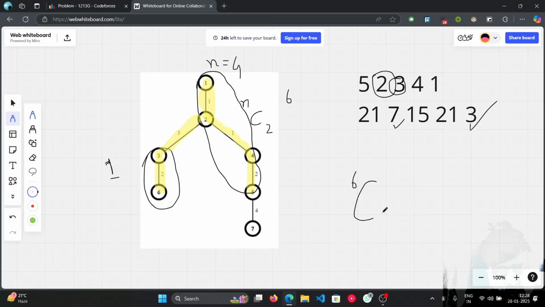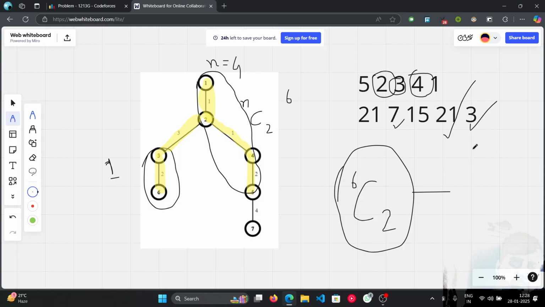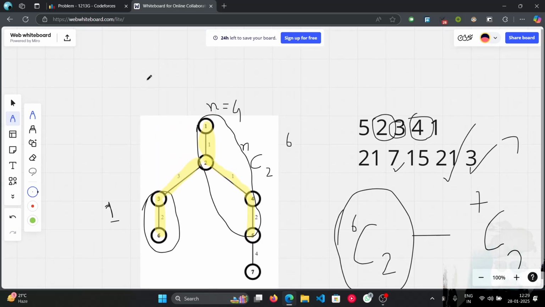So the answer comes out to be 6C2, which is 15. Got it? After this, let's talk about test case 4. After we get the query 4, we will have all the edges in it, and instead of 6C2, we will have 7C2 as the answer. That is 21. How can we see that? 7 into 6 divided by 2, that is 21, right? So 7C2 is the answer here as well. And that is how the answers are coming.